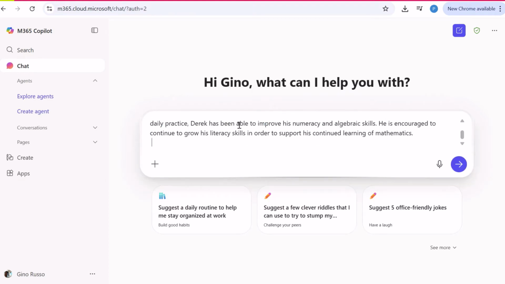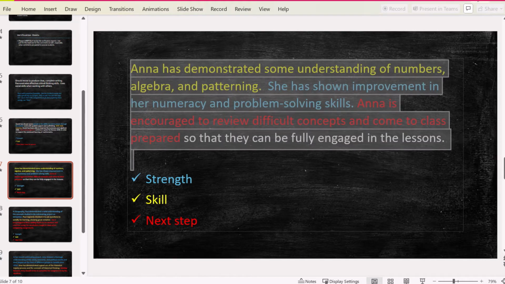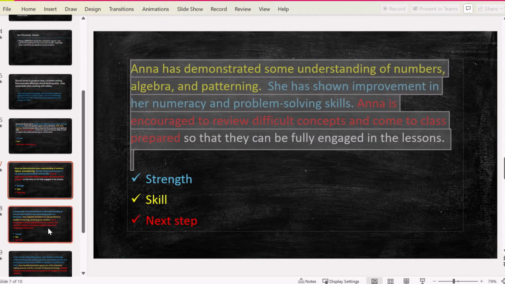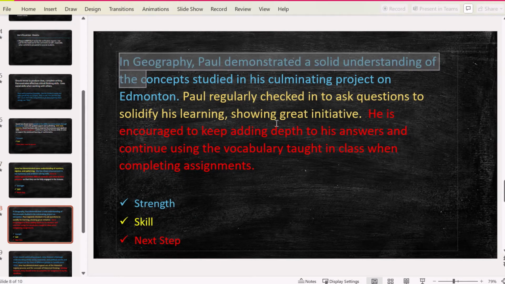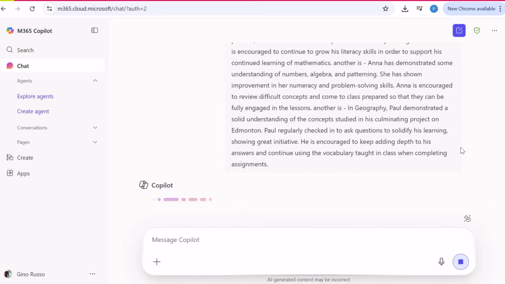Okay, that's one. And actually, normally I'd hit enter, but let's make it quick. And let's go here and grab a few. Hopefully it understands. Another is... And then, so I want to give it a whole bunch of different comments so I can get the general length of what I want my comments to look like. So I'm just copying and pasting. Another is, okay, let's see. Copilot, what's Copilot going to say about that?